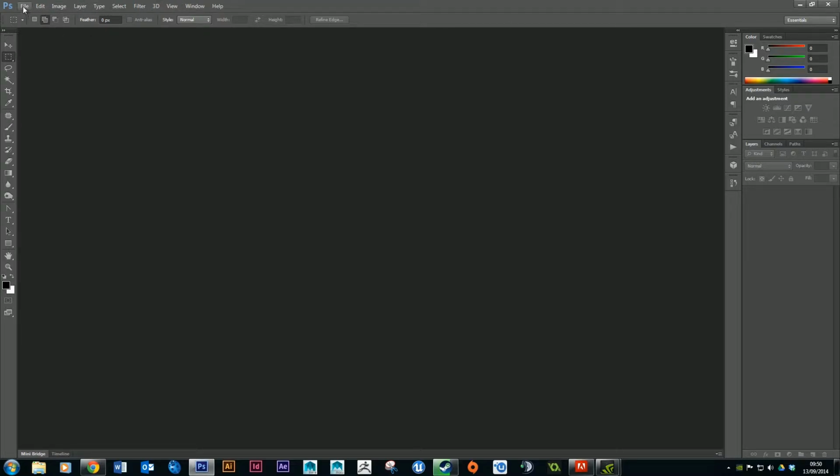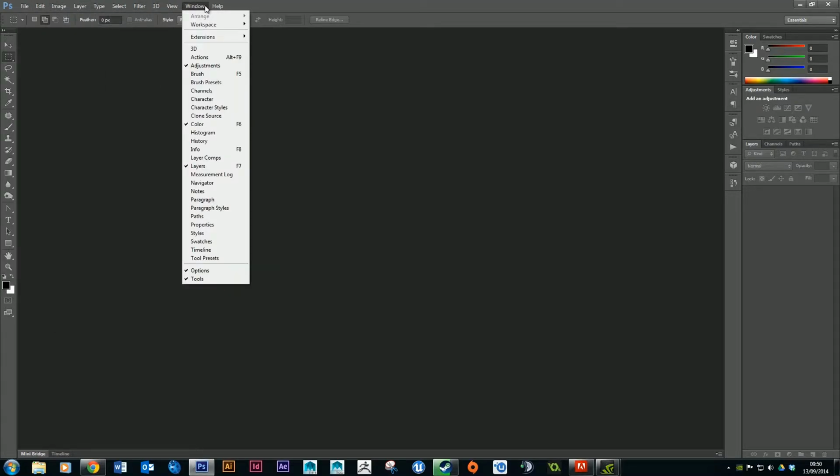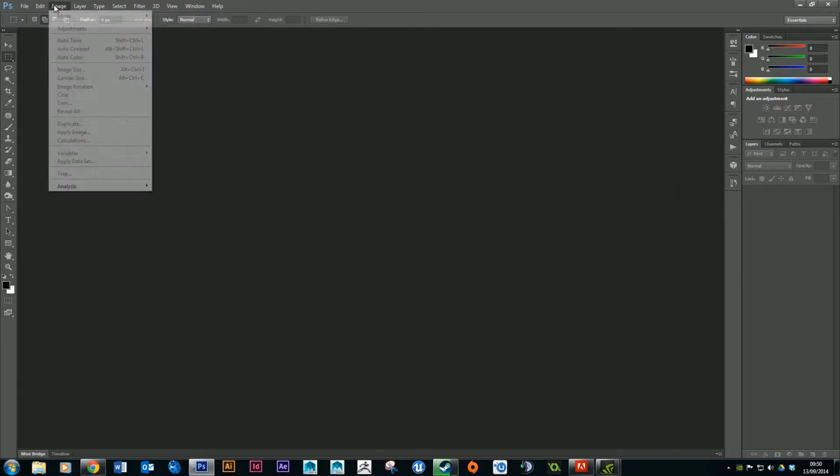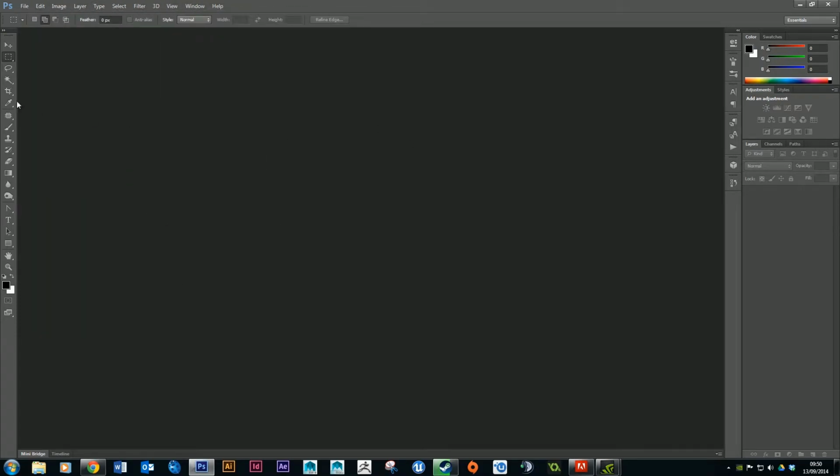Okay, so like most pieces of software, first thing you notice is you've got a menu bar up the top, which runs from File the whole way through the window. A lot of the options that you can do in Photoshop, you're just going to be able to grab them straight out of here. Okay. You've also got a toolbar that runs down the left hand side. Now traditionally in older versions of Photoshop this used to be like 2 columns, but now it's down to 1.